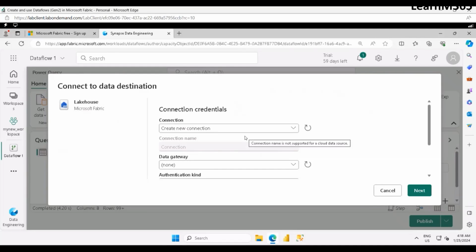Now in the connect to data destination dialog box, we will edit the connection and other things. All right. So there we must be able to see the lakehouse that we have created.